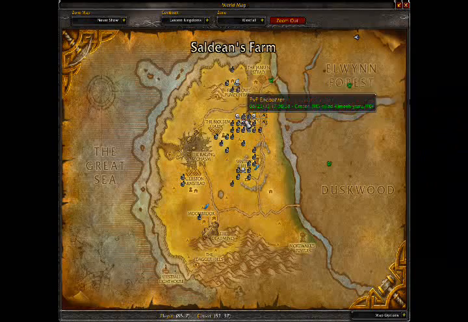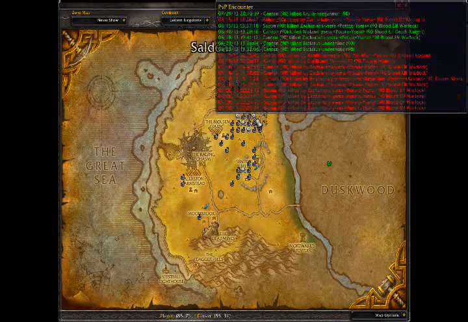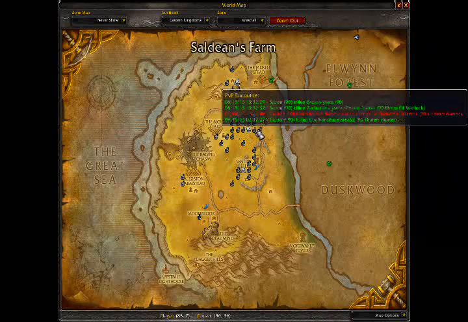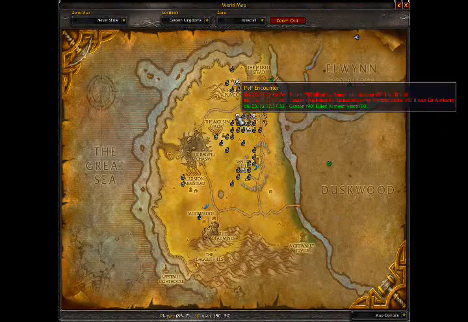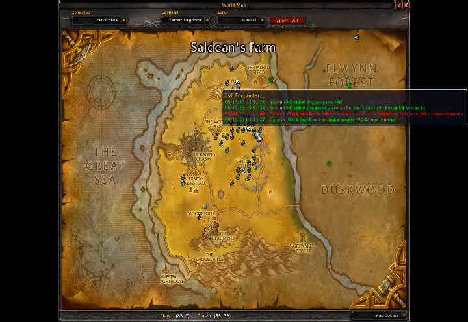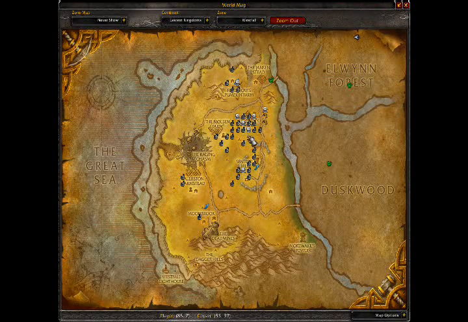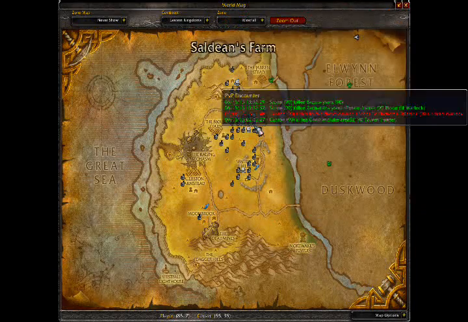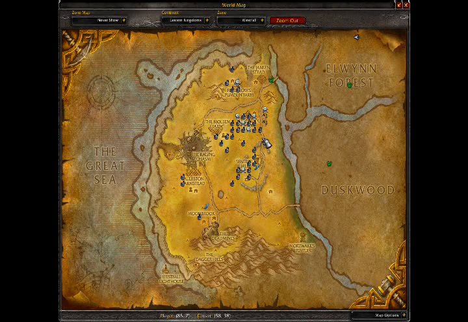And a lot of these guys just gank Saldine's farm on a normal basis just to give people a hard time so that they can't hand in their quest. And a lot of these guys are really high PvE geared, which has kind of got the upper hand right now in world defense, which kind of sucks because the gear item level is a lot higher than what PvPers can get right now. And the PvP scaling and all that does not work in world defense. I thought it did, but it doesn't. I ended up talking to a GM about it.